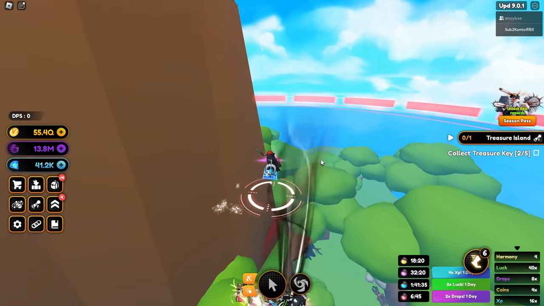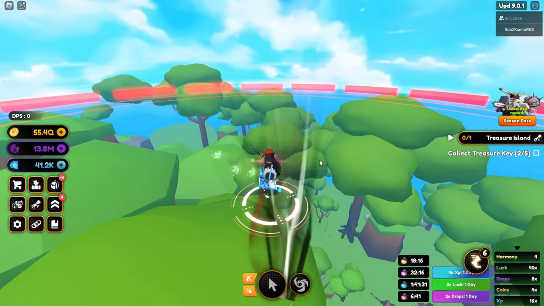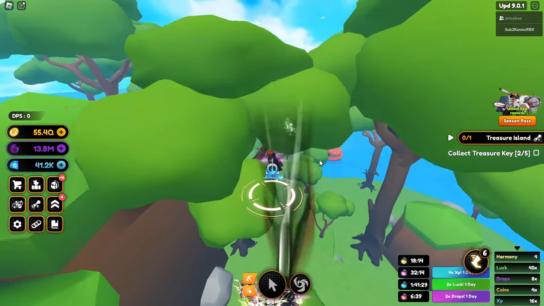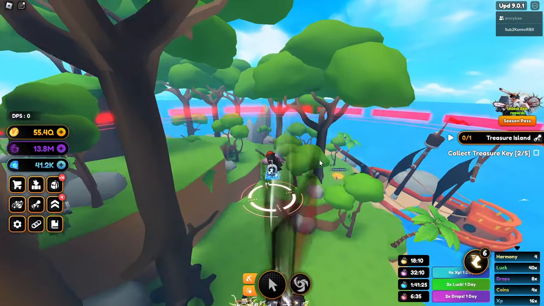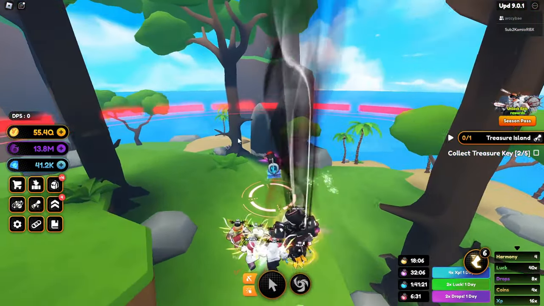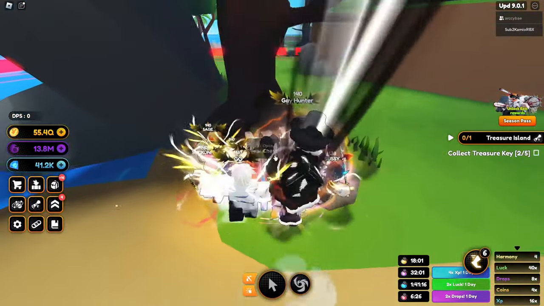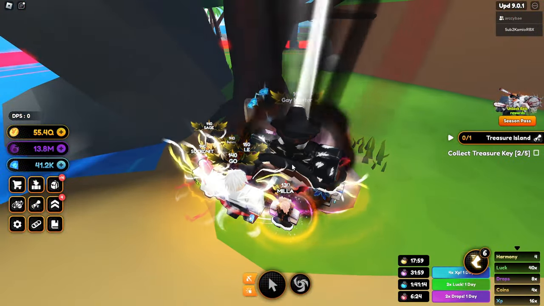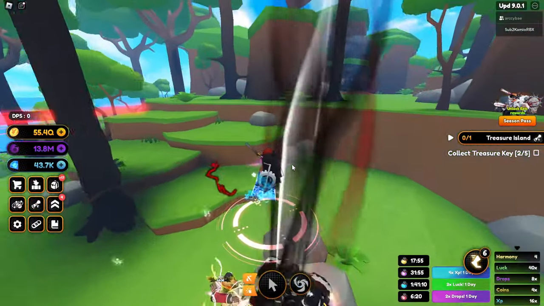The next one should be on the right of the spawner. And as you guys can see, it's a big rock right here, and it should be a chest right there. So you go all the way over here. Boom. It gives diamonds or gems and a boost.